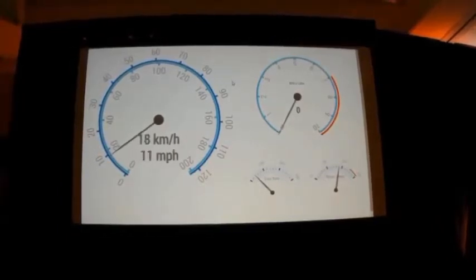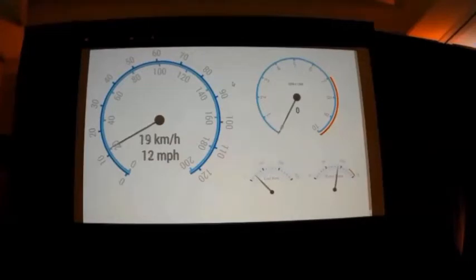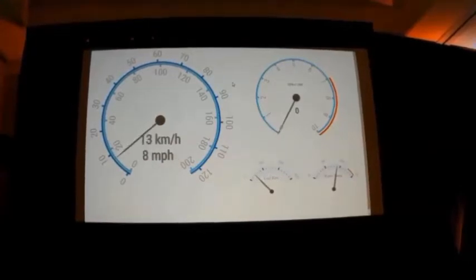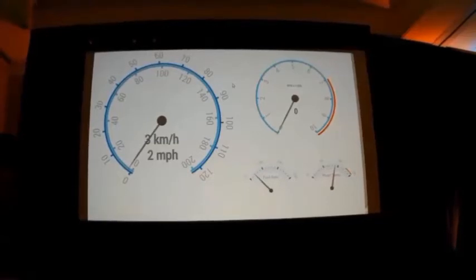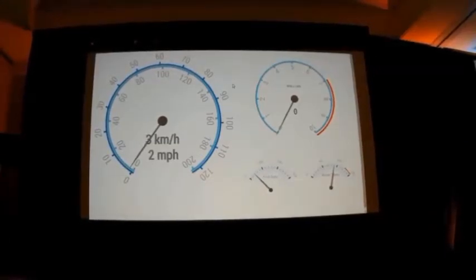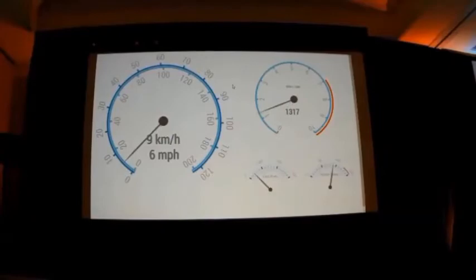So really what's going on is this is being harnessed from this OBD2 device via an Android-based device that is also streaming this data through a message queuing protocol called MQTT. It's very ubiquitous out there in the IoT world. This is the go-to protocol to stream information from these IoT-based devices.